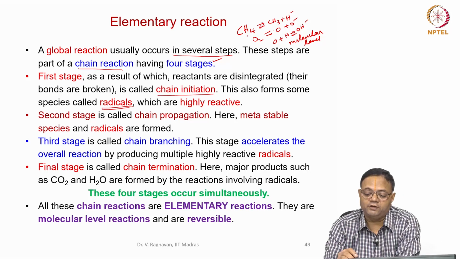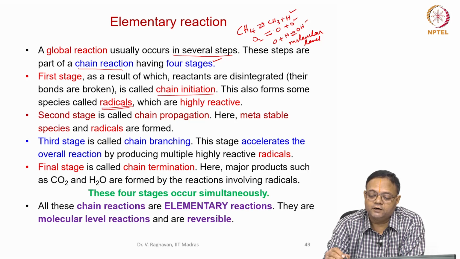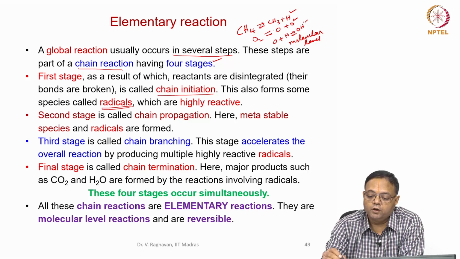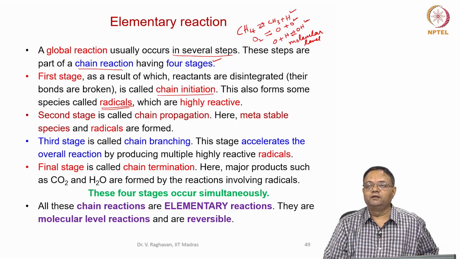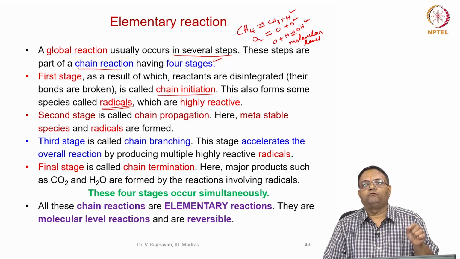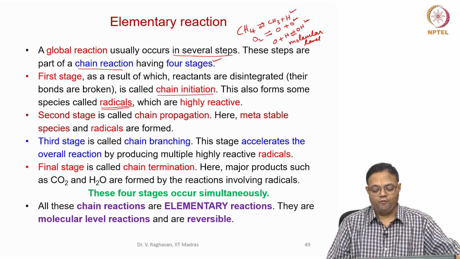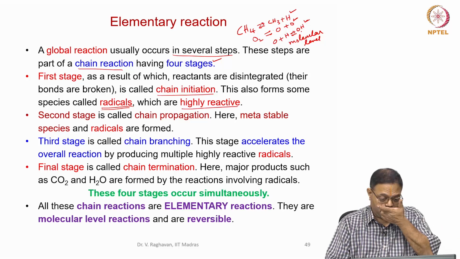So when I read this, I will say one molecule of CH4 breaks to form one molecule of CH3 plus one atom of hydrogen. Similarly, one molecule of O2 breaks to form two atoms of O. One atom of oxygen plus one atom of hydrogen forms one molecule of OH. So that is the way I read this. In the previous case I told you 1 kilomole or 1 mole of methane reacts with 2 moles etc. That is molar. The global reaction is a molar level reaction. So the radicals O and OH are highly reactive.